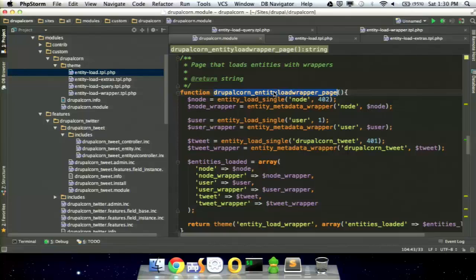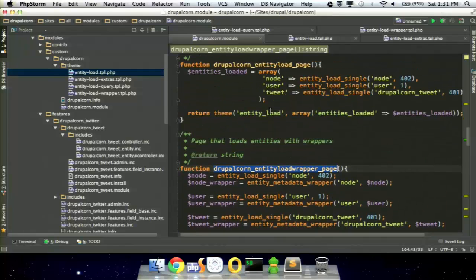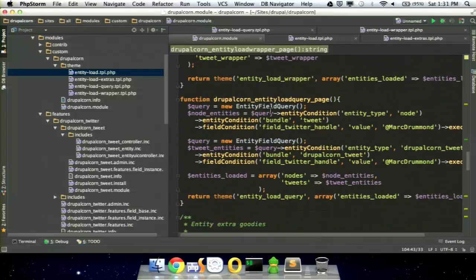Keep in mind, as I'm going along, you can do this anywhere in your code, anywhere you're doing PHP, and there are certain ways you can do it. These are all examples. I'm not saying that this is the only way you have to do it. Actually, I'm looking at the wrong function. All right, here is the entity field query, and all I'm doing is real basic.